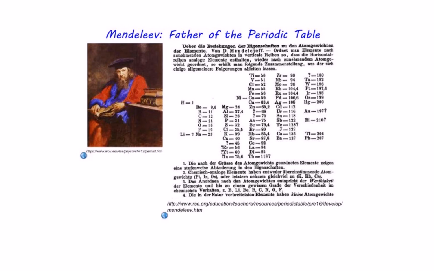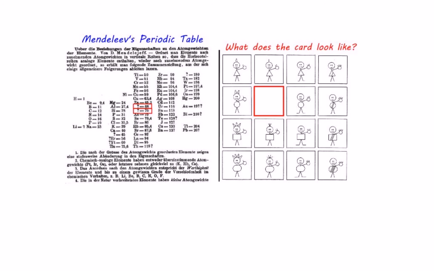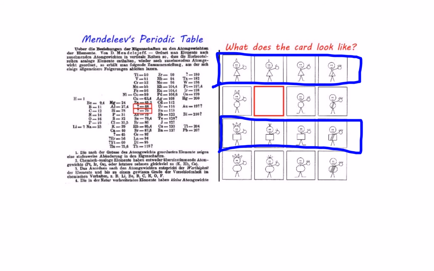But notice that this right here is his original periodic table. I know it looks very, very different. But with his periodic table, when he organized all of the elements, just imagine that instead of cards, instead of aliens on those cards, they are all elements that we knew of at that time. And so Mendeleev noticed that some elements had similar characteristics. When we looked at this table of the aliens, we noticed that some rows, all of these aliens, have a rectangular body. All of these have a triangular body. He also noticed that with the elements, and so he organized them.